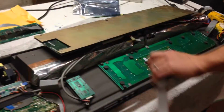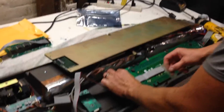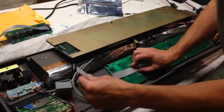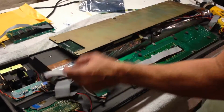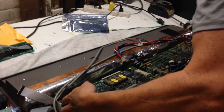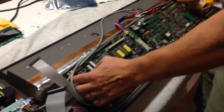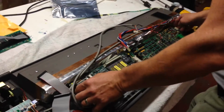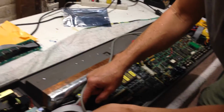Okay, looking good. I'll put back that little piece of tape, whatever that does. I don't know, but I guess it keeps it in place from flopping around. And slide that under here. Now, again, I was warned to be very gentle with this and not let the circuit board come down too hard on top of the unit, because that could break that resistor on the back. So let's heed that warning.